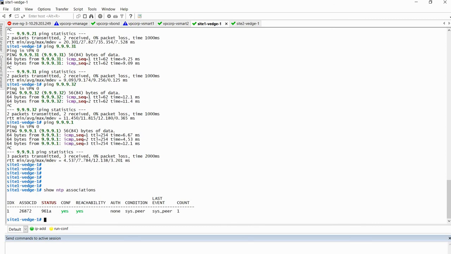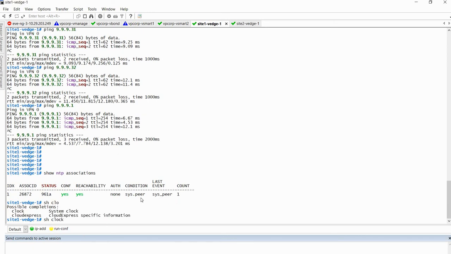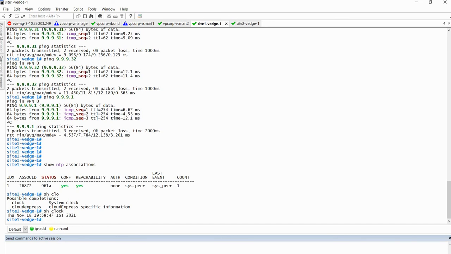Yes, we are. Basically, we are getting the time. Let's see the clock now. And indeed, it is showing the correct time. So we are good till this point.